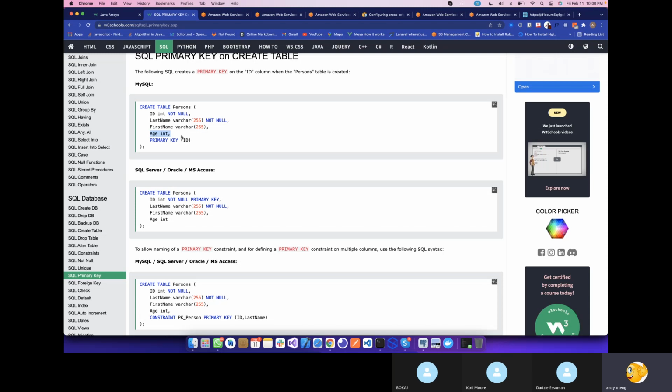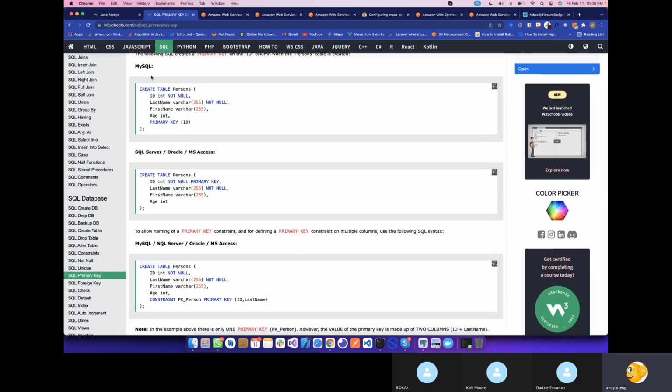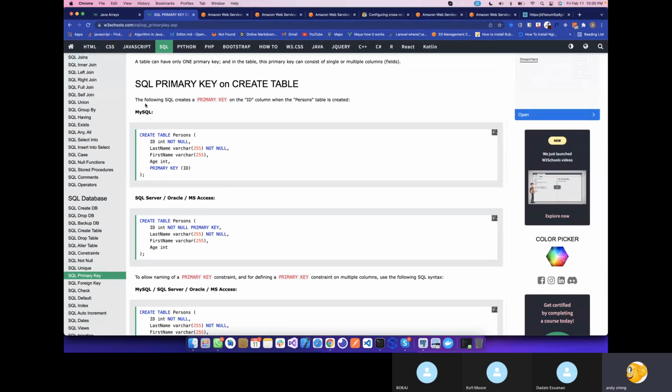The same applies to age. There could be a lot of people with the same age, 15 years, 15 years, 15 years. So now, this is where we specify that after creating everything, set the ID to be a primary key. There are so many ways of doing it. You can just copy this and write it right after the NOT NULL. And this is what makes the difference between MySQL, Postgres, and the rest. So this can be only done in MySQL. Although the query looks similar, this can be only done in MySQL.